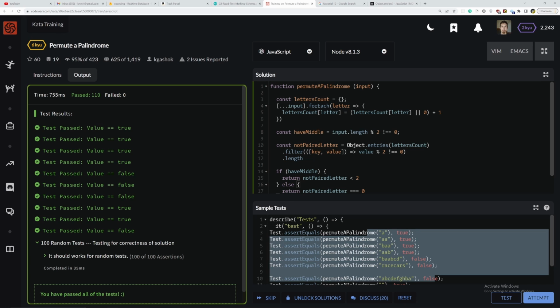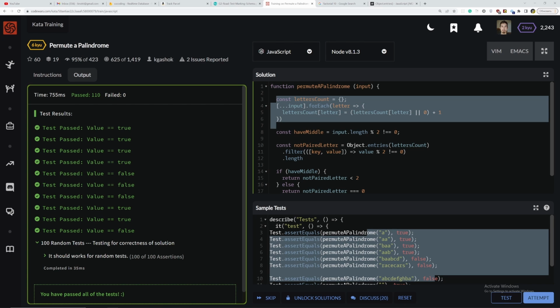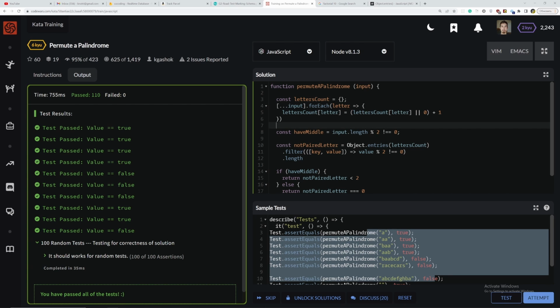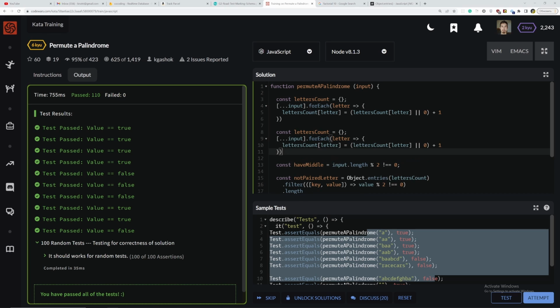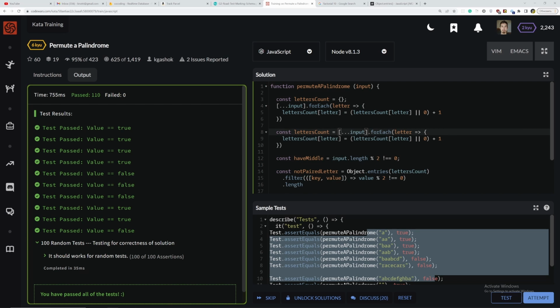I also think we can use reduce for this. Maybe. I cannot say it will be better. So let's try. Maybe it will look worse, maybe better. In this case we say that letter count is equal to this, and we use reduce, and we use the second argument as the default start value.